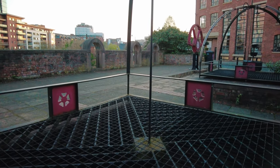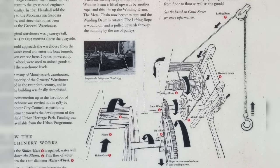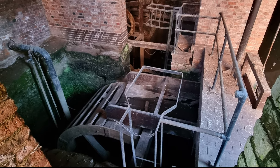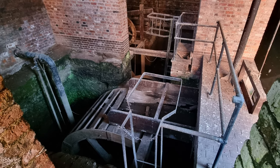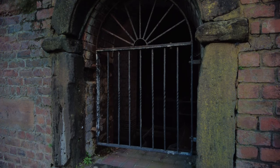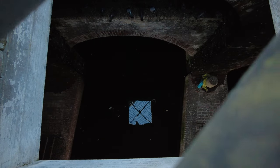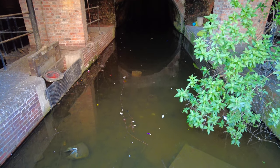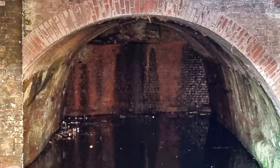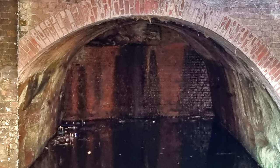Goods would come in and they'd be lifted to street level by a water-powered crane designed by James Brindley. This is a replica of the water wheel that powered it. Unfortunately, they knocked down the grocer's warehouse in the 60s, but in hindsight, they decided to rebuild it. So the lucky barges that entered this tunnel would not only be emptied from above, they would continue on another journey. They would head into a tunnel to be unloaded at another street. Sadly, no more. The Rochdale ruined that. You can see there where the Rochdale was built across the tunnel.